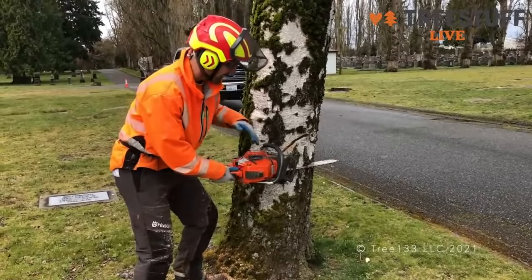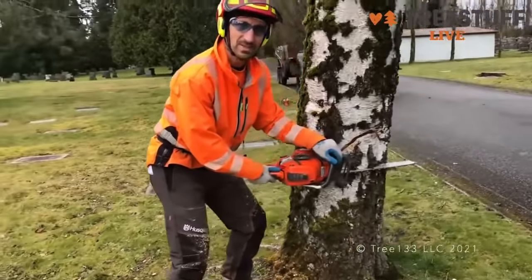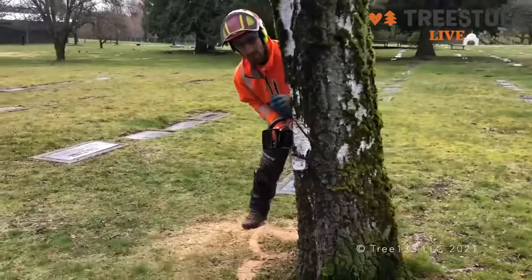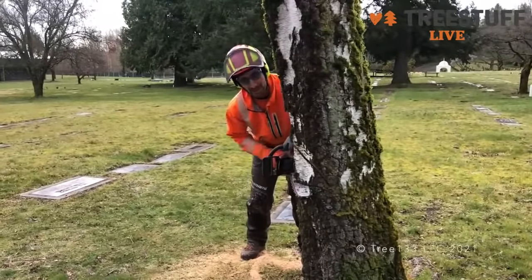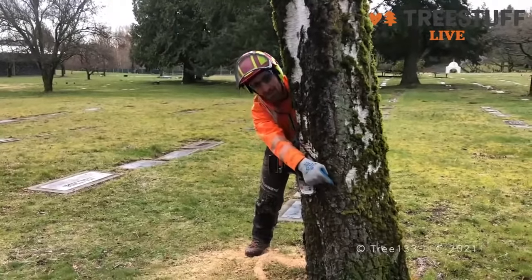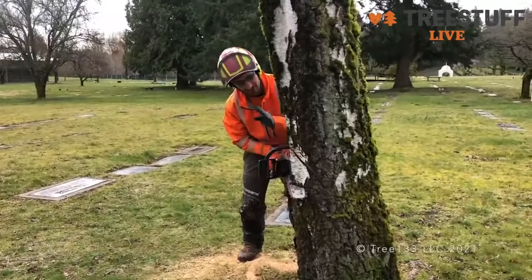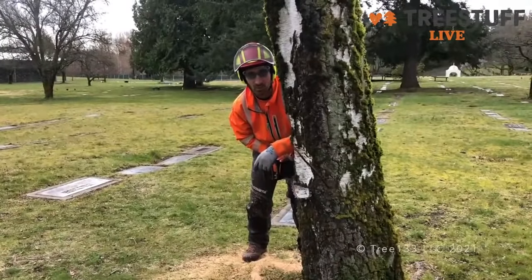So I'm in the middle of making my bottom cut. Why don't you come around and see how the cuts connect on the opposite side of the tree? I think it'll make sense why I made the top cut first. When I'm making this bottom cut now, I can look down through my top cut and I can see the bar closing and I can see it lined up here at that far corner. This is the hardest part of the cut to see. And by making my top cut first, I give myself a window through to see that alignment. So why don't you watch as this finishes?